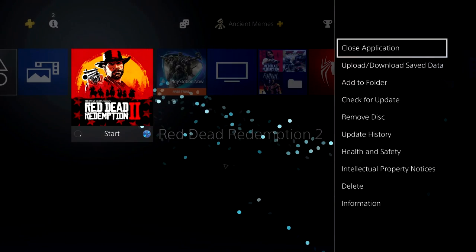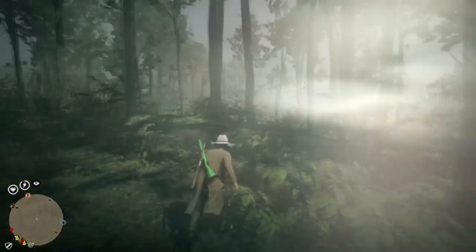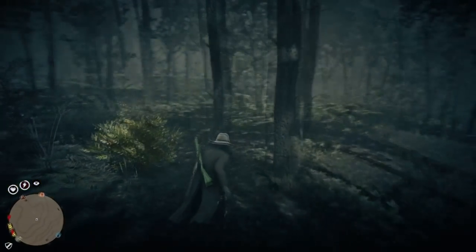But if you do load in and you do this successfully, then all you want to do is either close your app or disconnect from your internet. Disconnecting will be a whole lot faster than closing app because you won't have to restart the whole game. And then after that, you can just load back into the game and then make your way back to that flower, and you should notice that it's back.